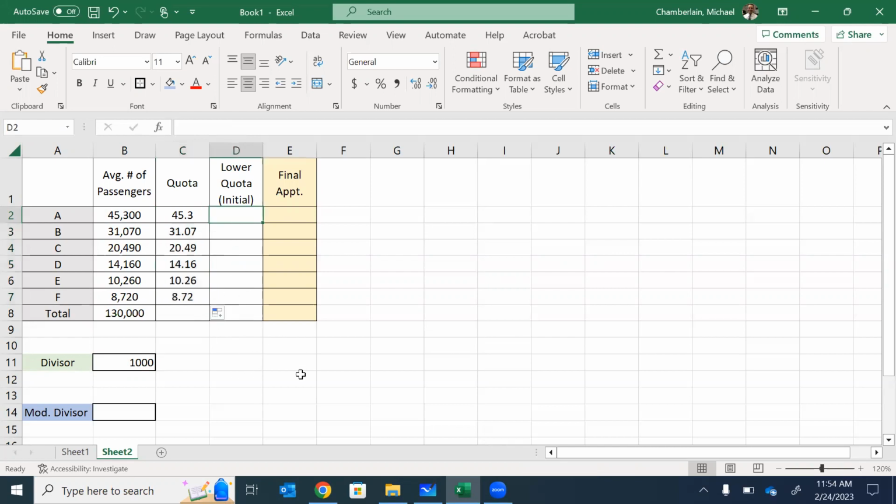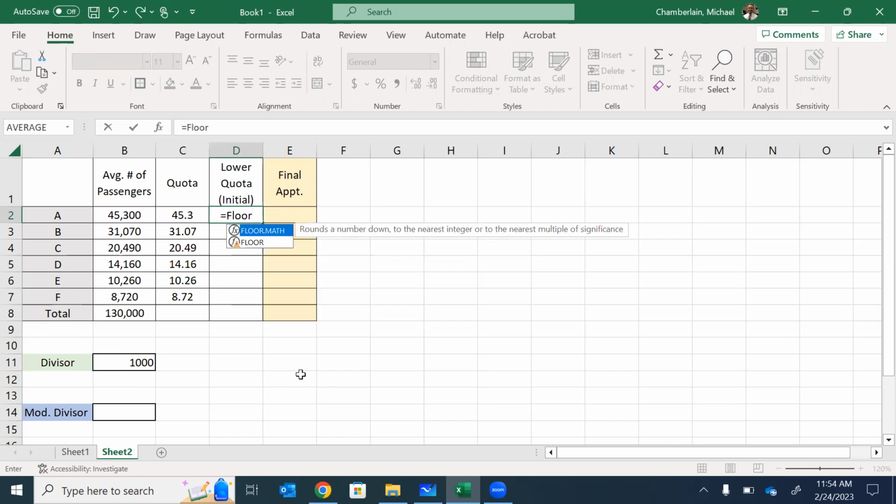Now, remember the trick was just to chop off the decimal, just take the first number. There is also a function for that. It's called floor. So I'm going to use that one right now. You have to hit equals first, and then floor, and then there are some arguments. You're going to want to put a parenthesis, then the number that you want to use, which is the number next to it. Click on the previous cell, so that's the 45.3. It's called cell C2, comma, and then a significance. I can't remember if it's 0 or 1. Let's try 0, and then put close parentheses.